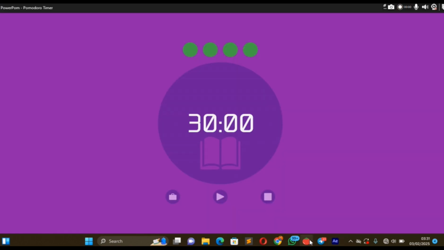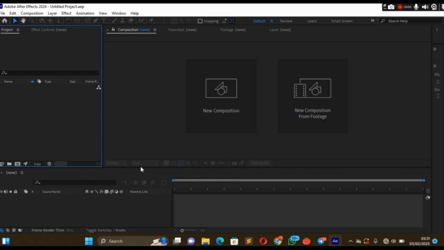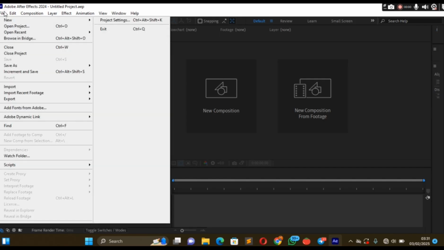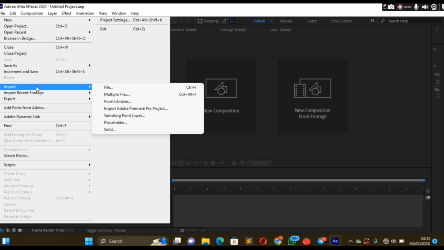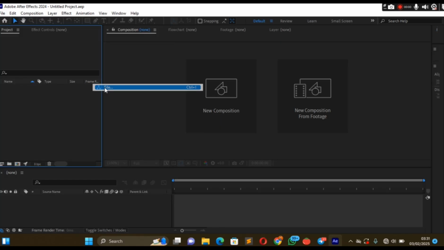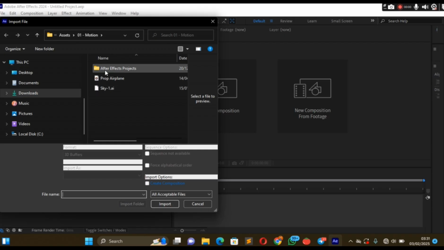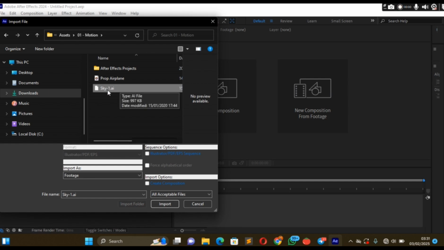While we are trying to import now, we go to our file, go to files, like I mentioned in the first video, import, click on files. That file you were given, you were meant to download it. The file I sent through a document, I believe you should have it. So click on Sky AI, Sky.